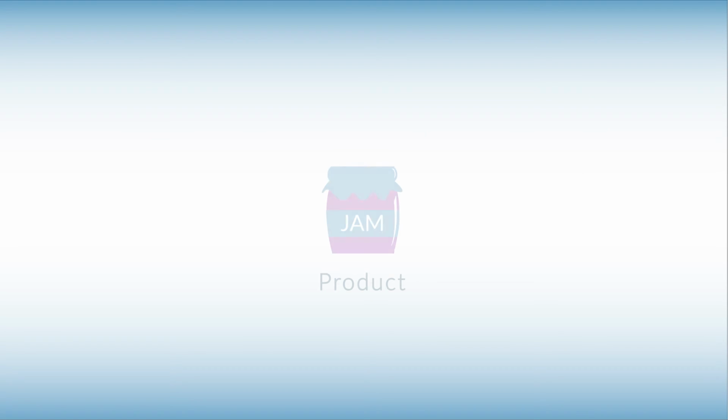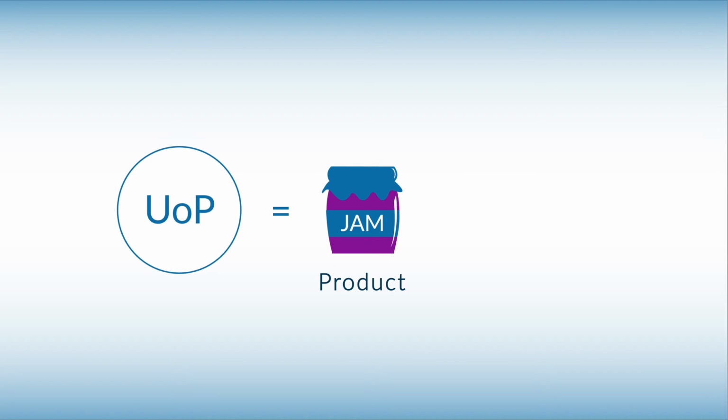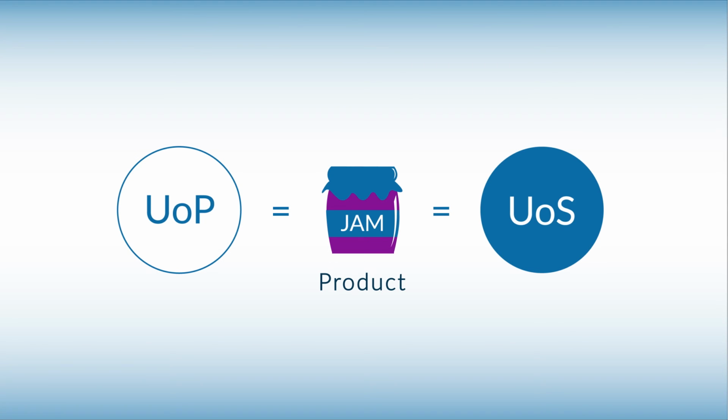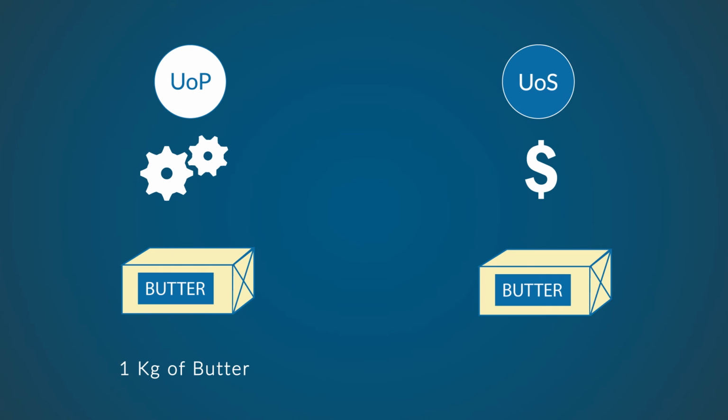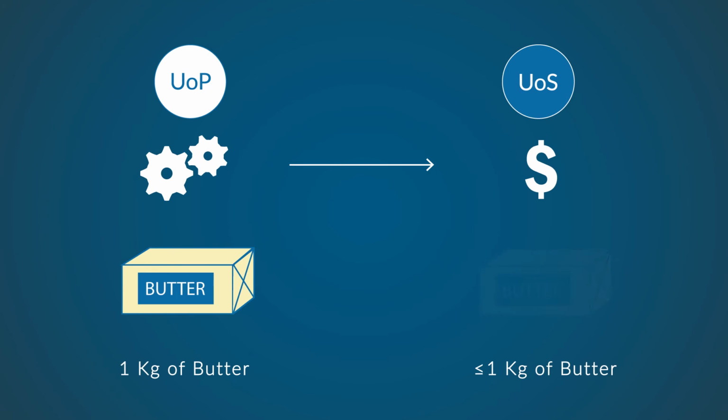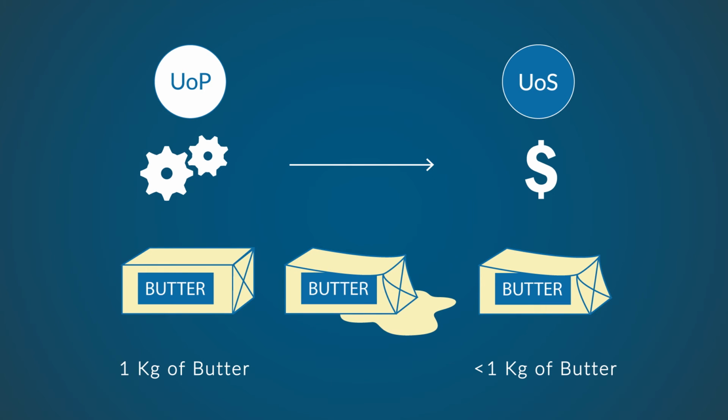In reality, what many processing plants do is calculate their costs on the basis of their product. That is, the unit of production and the unit of sale are the same. Thus, the unit of production and the unit of sale may both be a kilo of butter. Please remember again, however, that in this case it is essential to only indicate a maximum of 1 unit of sale per unit of production, less if not all of the production is sold due to losses or spoilage. The software will multiply the income per unit of sale by the number of units of production you have given it.